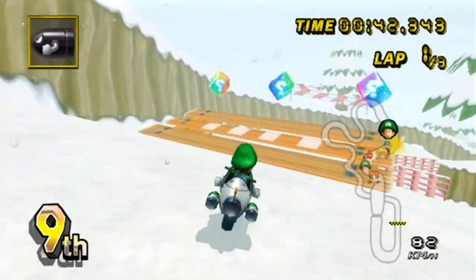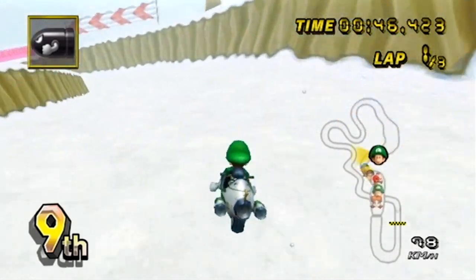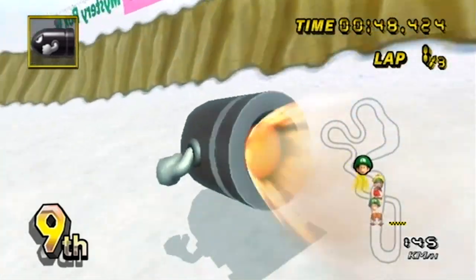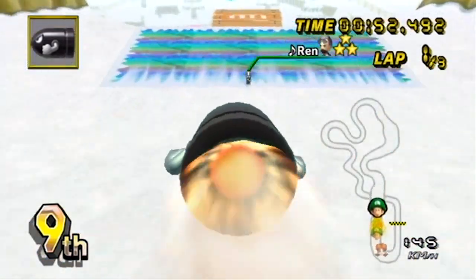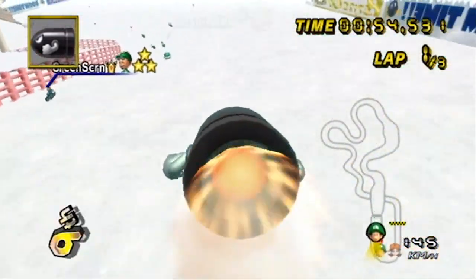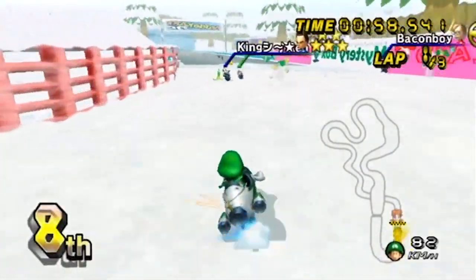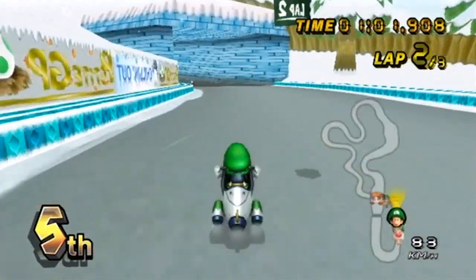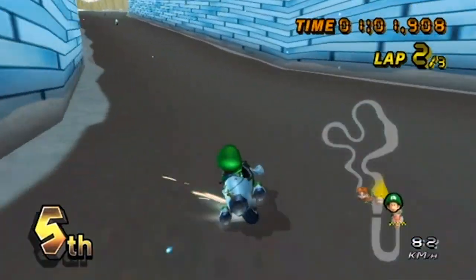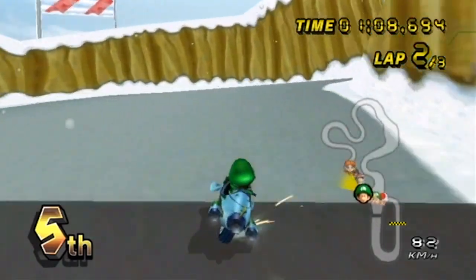Very plain track. Plain music, plain ramps, plain snow. Okay, failed mini turbo, so I guess I'll use it here. Everyone is so close by, that's how plain this track is. But I'm not complaining. I love the snow. Although when it comes to snow tracks in Mario Kart, I immediately always think of ice, and I noticed there aren't any routes with ice in this track. How admirable.